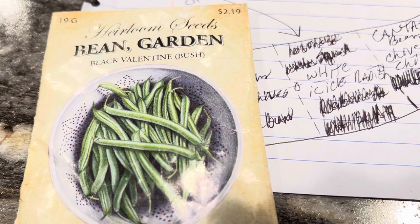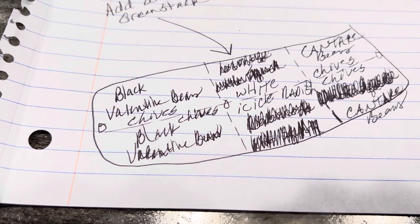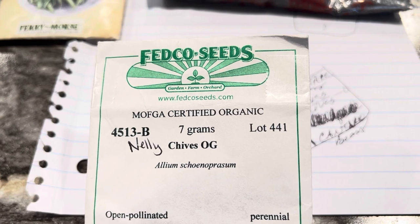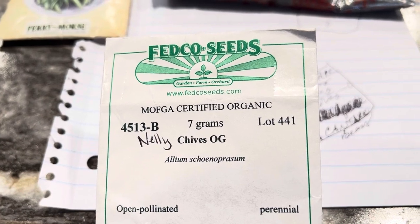The Black Valentines are beautiful to grow and to pick, and I only have one pack of them, so I thought they would fit good at this end of this little bed, front and back. I'm also gonna intersperse some chives. I got these from Fedco Seeds. They're called Nelly Chives. And they're supposed to be a perennial, so we're going to see how that works out.